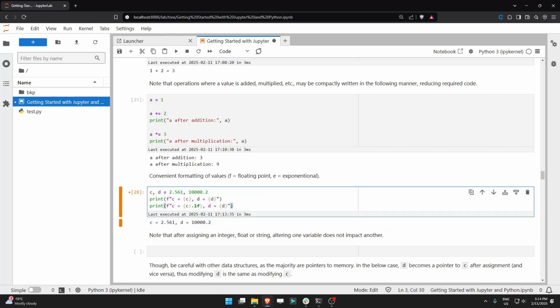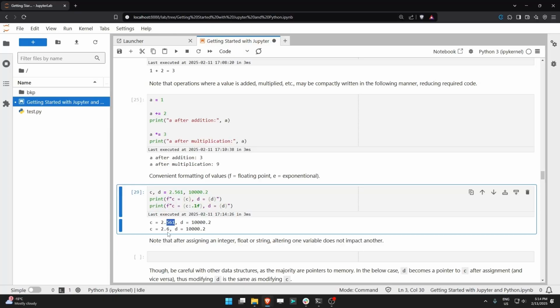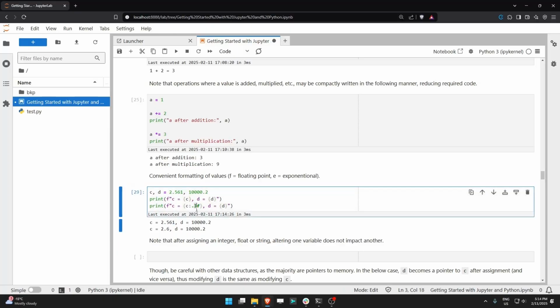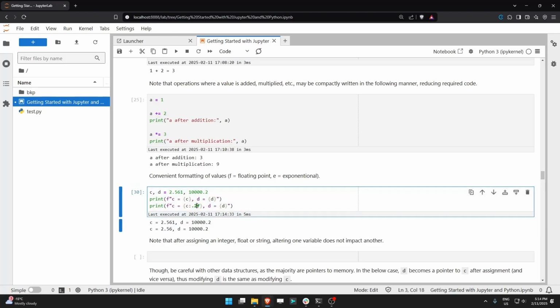So let's run that real quick. As you can see, it rounds C to 1 decimal place. I could type 2 and that would use 2 decimal places. Let's go back to 1.